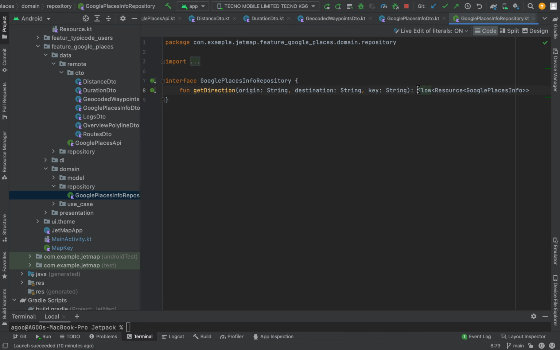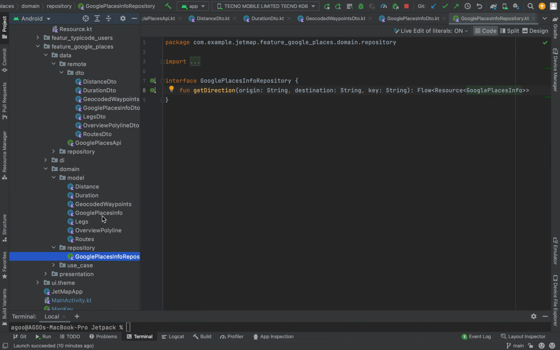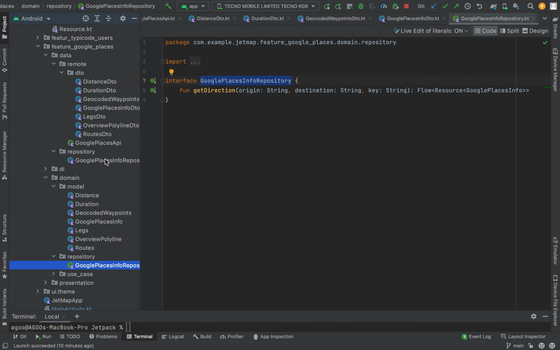It returns a flow of type Resource, the generic sealed class that I showed you in the first resource file, wrapping the Google Places info, the base domain model here.